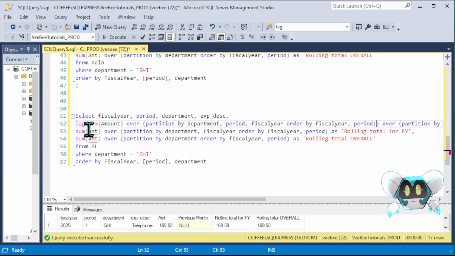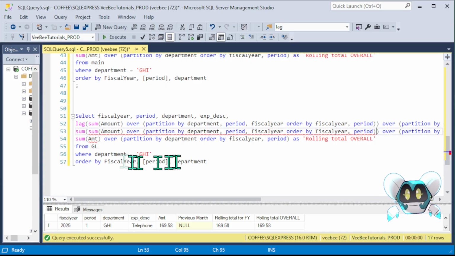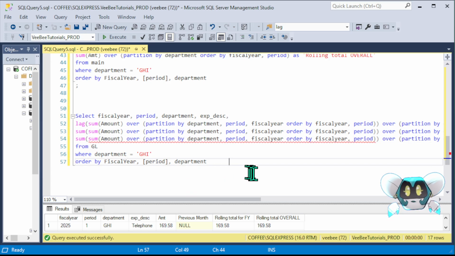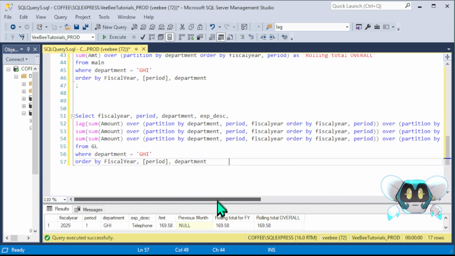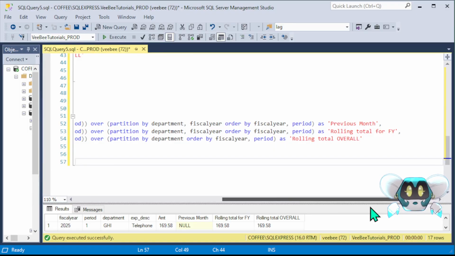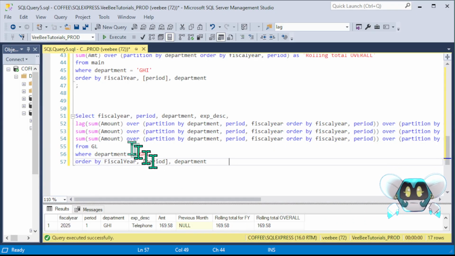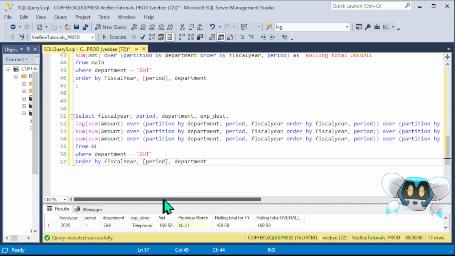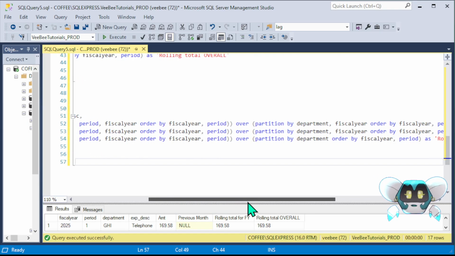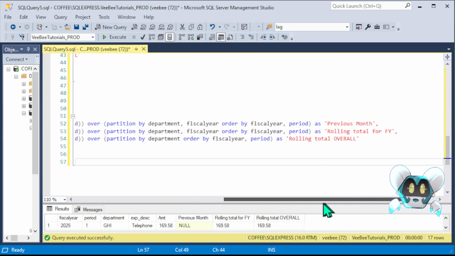Backspace and paste, and replace, and replace. So I know this looks very busy, but this is just the same sum, the amount column, partitioned by, and then that also being surrounded by sum, all of that over partitioned by. So it's very, very busy.